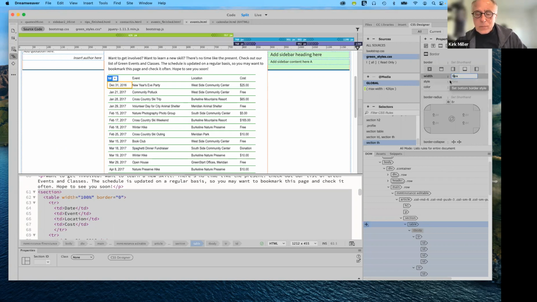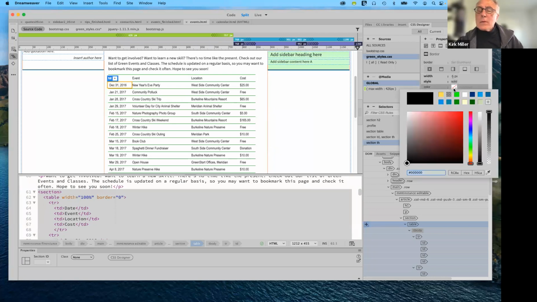It's kind of taxing my computer a little bit. So the width is 6. The style is solid. And the color is going to be, again, 090. So it's this one right here.